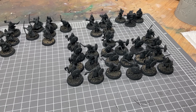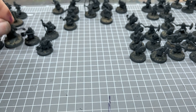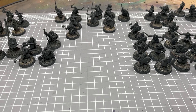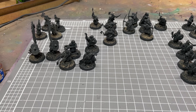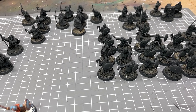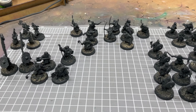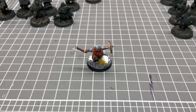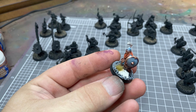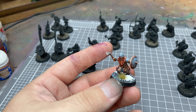The first thing I've done is obviously base them, which is just an aggregate sort of base, then I've primed the miniatures. The basing is not critical because of the paint I use for the bases — it's a primer in itself — so as long as all the plastic and metal parts are primed, this army is pretty well ready to get stuck into batch painting. What I do before I paint any army — no point going through and speed painting a whole army then getting to the end and going 'oh that looks terrible' — so I do a test model first, and this is one I've done last night. I've touched the armour up a bit and I thought yes, I would be happy with my entire army looking like that.